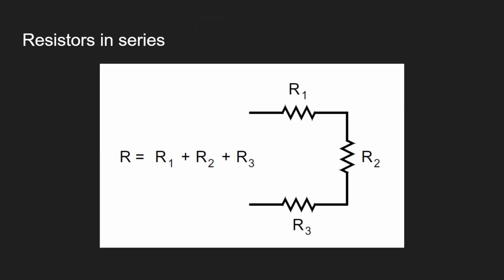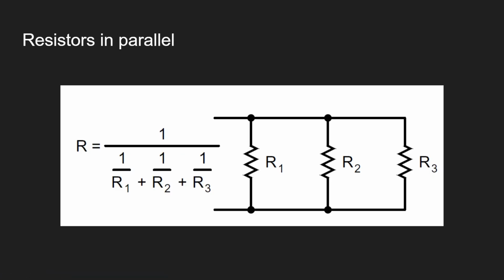Resistors in series. If you connect the resistors one by one, the total resistance will be adding up all the resistance on the same path. Think of it this way: you are going down a road, a narrow road followed by another narrow road. It makes your trip longer, and you're stuck on the road for a very long time. So this is how you think in your mind.